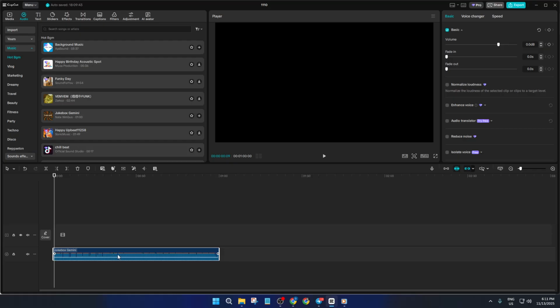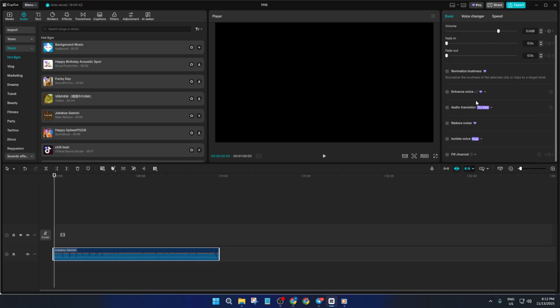Now, look to the right side of your CapCut workspace for the editing panel. You'll want to open the Audio tab. If this is your first time exploring these controls, don't worry. The Audio tab is where you access all sorts of cool sound effects and enhancements that can take your video to the next level. It's a bit like opening up a toolbox full of new gadgets you might not have known about. Within the Audio tab, you'll find an option called Voice Changer. Go ahead and click on it.